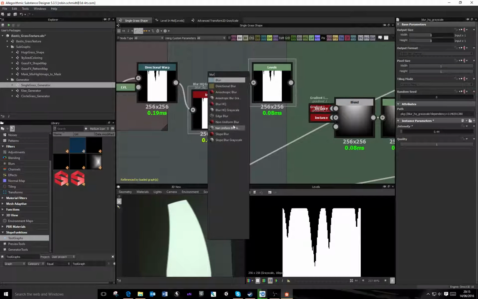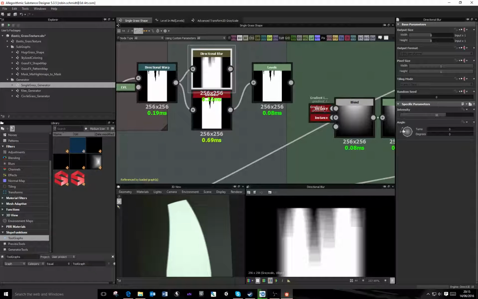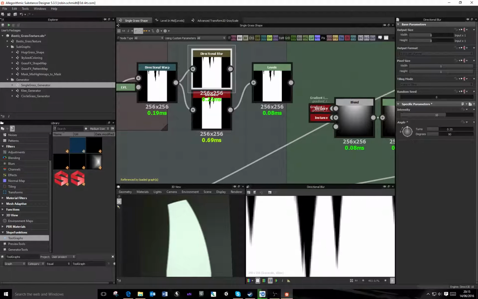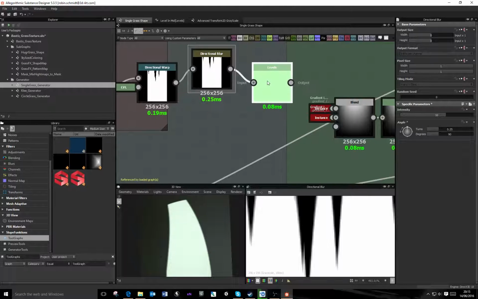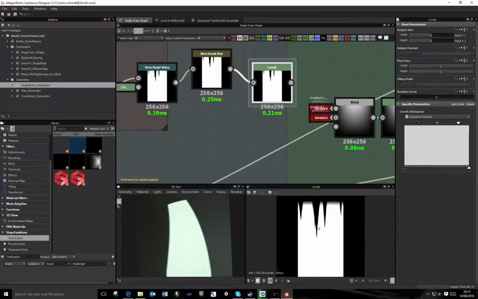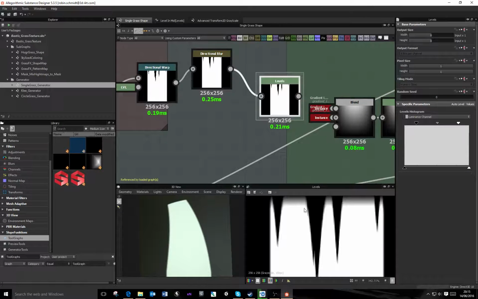I think with the directional blur here, I could say, okay, I want to have it blurred only in this direction. You already see that it's blurring out the edges, getting into the levels node, and I have nice anti-aliased edges. Yeah, there is still some edge over there.